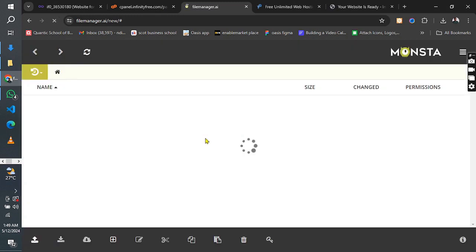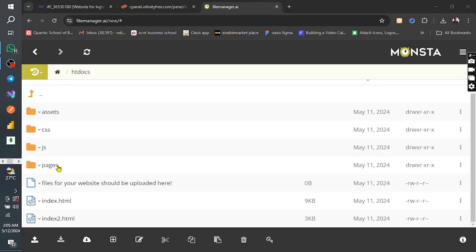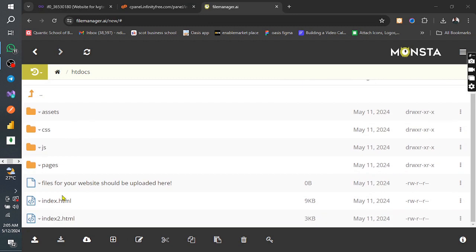Okay, guys, I've extracted our folder. I've arranged it here in our sample folder. This is our assets folder, CSS folder, JS folder, pages, also our index.html.